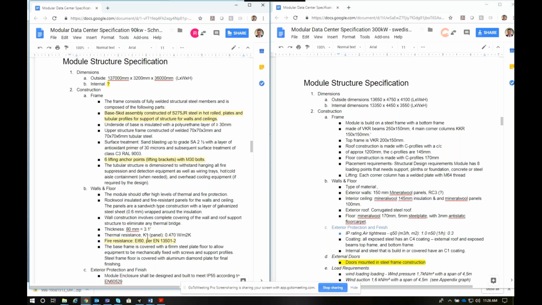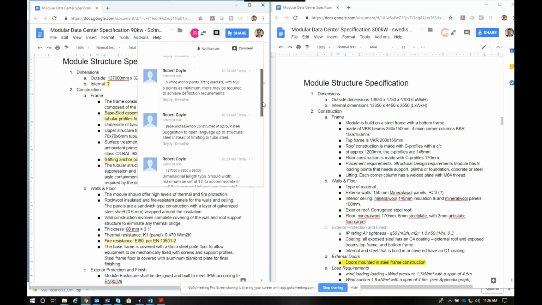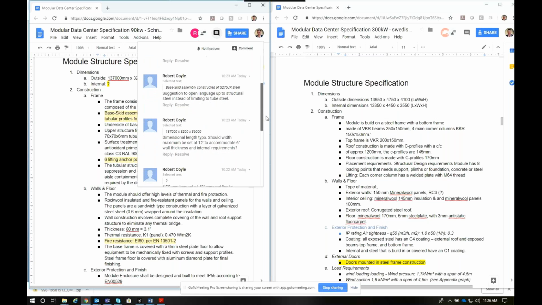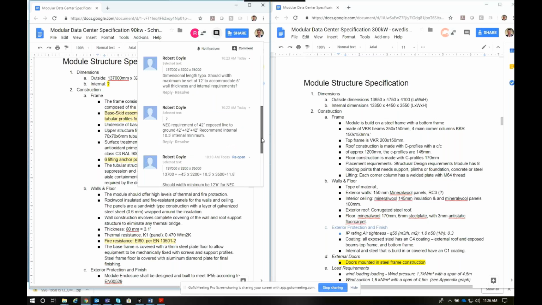That's all I got. Rob, part of your objective now is to genericize, especially this construction area. Are comments, how I've put them in here, the most helpful, or would you like me and my team to go through and come up with a genericized version and then send that to you? Oh, okay, I didn't see all these. I met with our engineering team, and then I just put my notes in here this morning. Have you put them in mine as well, Rob? No, we only looked at the 90 kW.